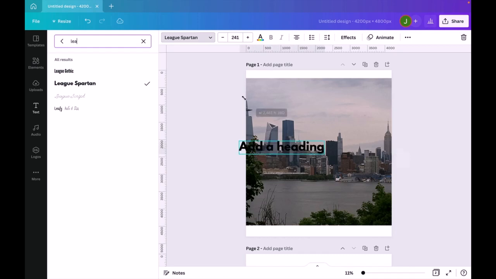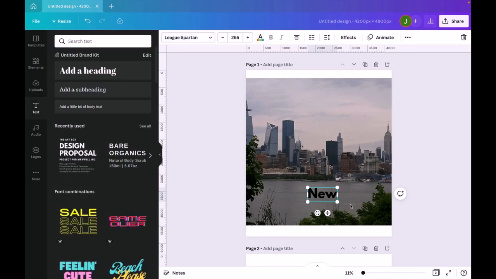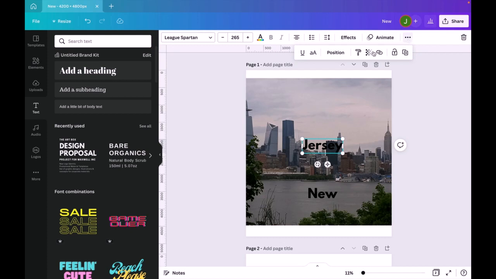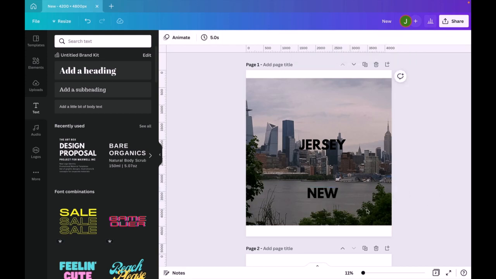I'm going to enlarge it, and I will put new, and for the sake of playing with it, I'm going to copy and paste it and put Jersey. Then I'm going to go over to this dot dot dot, click on the little a, big A, same way here, and that will make it all caps. That'll just give it a nice design.